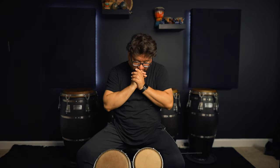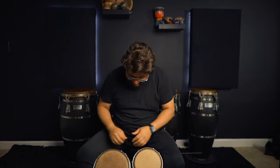I've been used to playing ash bongos. Ash has always been a little bit heavier type of wood than other styles. So if I wanted a lighter option, guess what? Moperc has light options. If I wanted some cherry, it's a little bit lighter than ash. So there are other options you could try that can complement your style and your need. But again, I wanted ash to match with my ash congas. So yeah, let's hear these out. Oh my God, I'm anxious. All right, let's go.